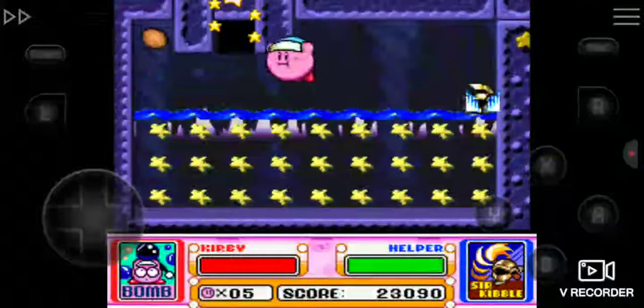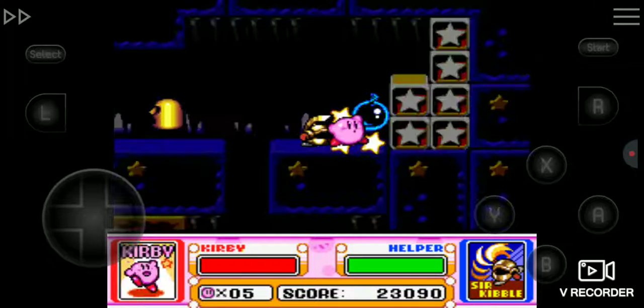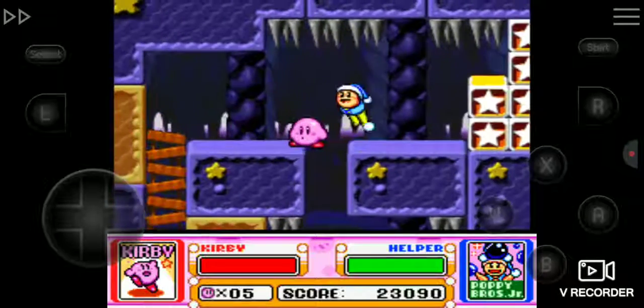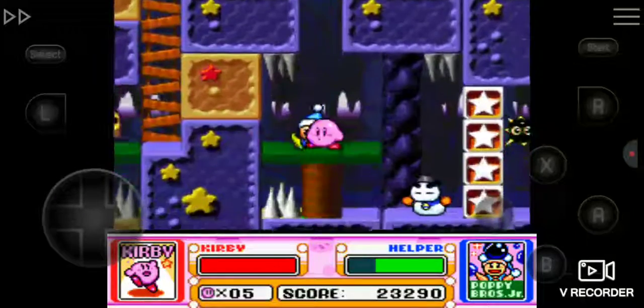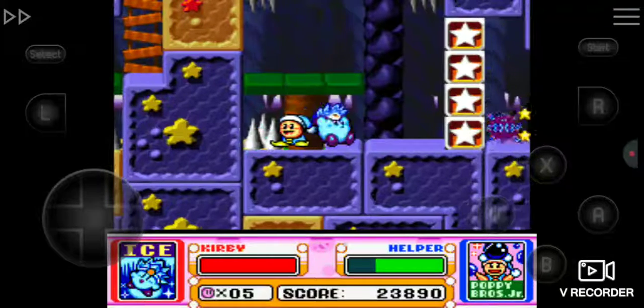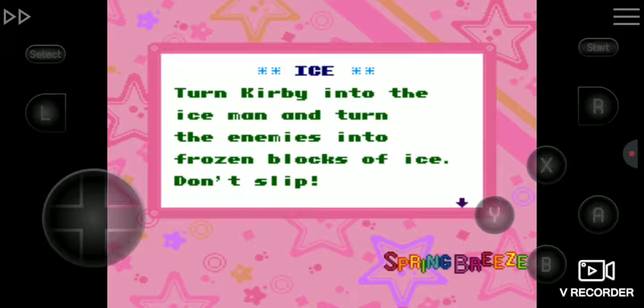I didn't attack me. I don't know how, but... Nope, no new power-ups to be found. I might have to get a new power-up now, because we got 6. Now we found 3. Turn Kobe into the ice man and turn the enemies into blocks of ice.